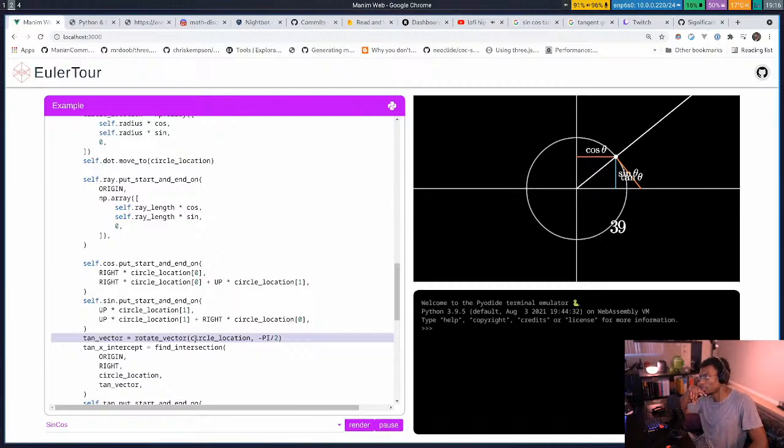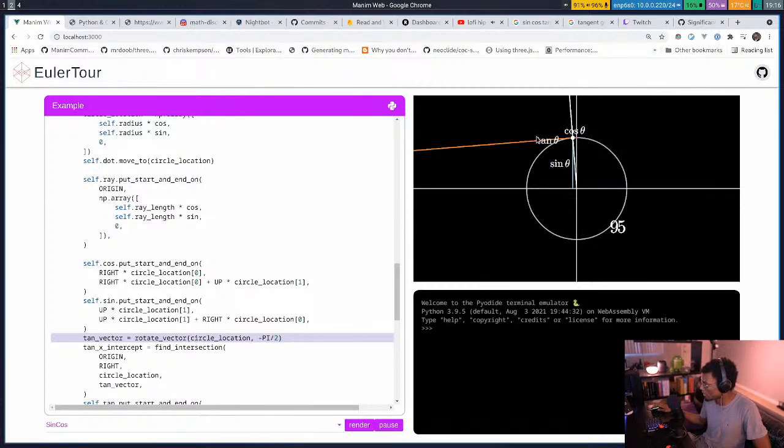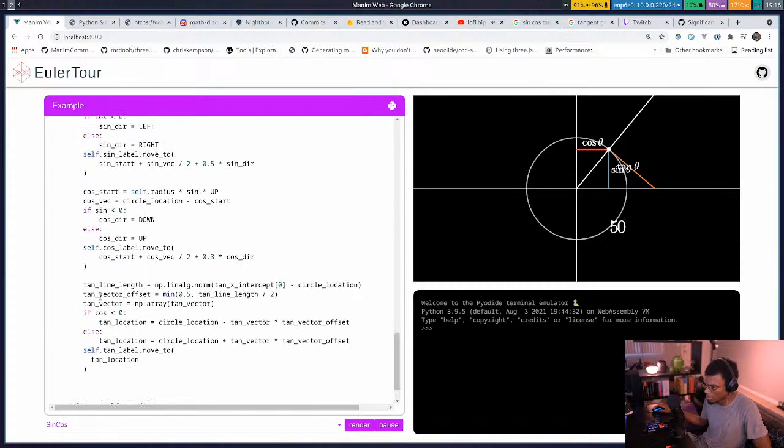Yeah. It's not oriented with respect to the x-axis. What I really want is the vector from that point to the x-axis. So I need a better tangent vector, I think.